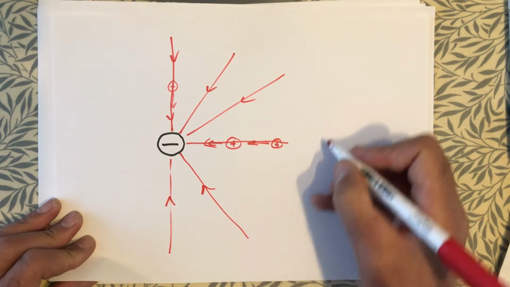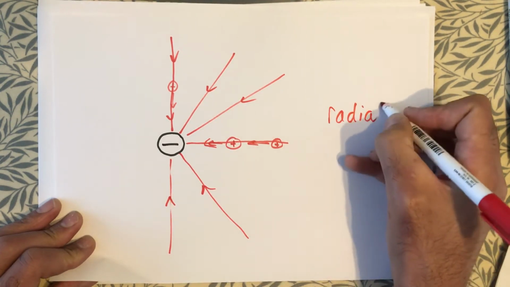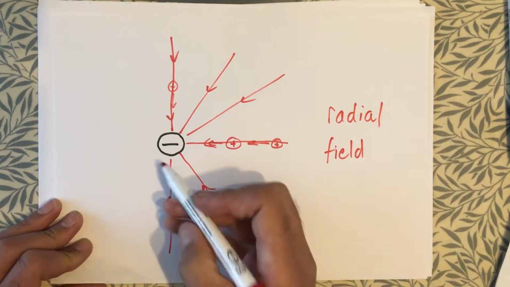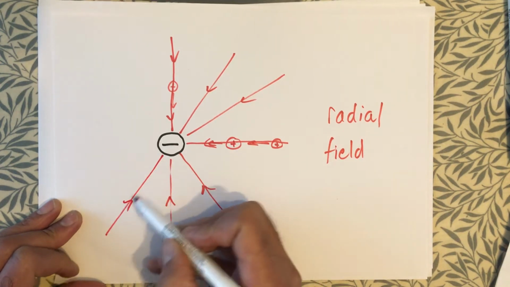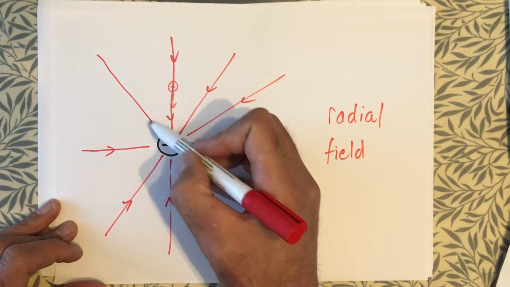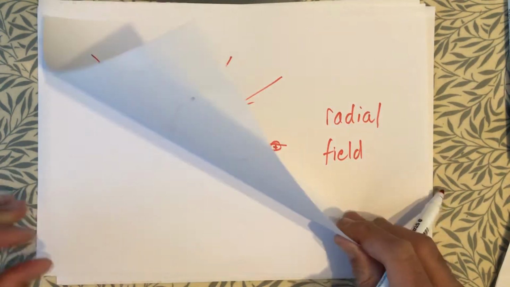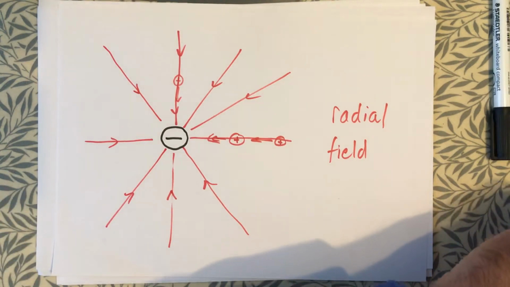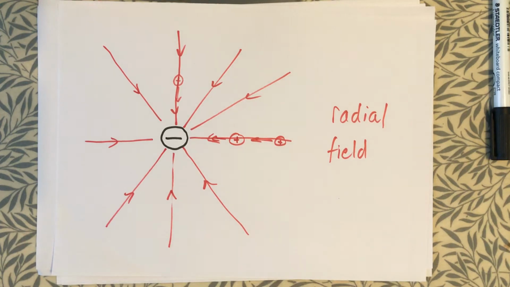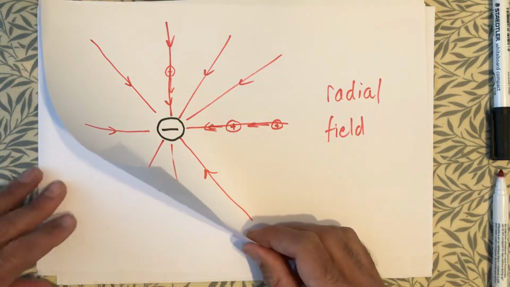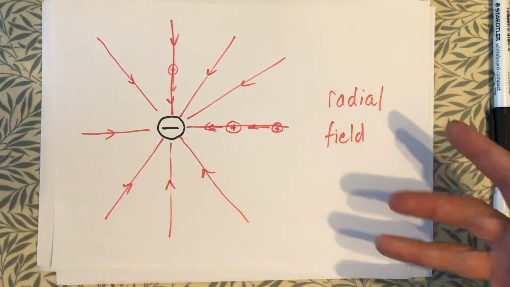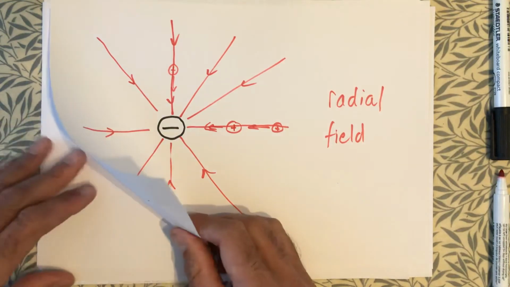And so we call it a radial field. The direction is important because our definition of electric fields is based on using a small positive test charge to define the field. That means that we get something like that. So you notice here for a negative charge, all the field lines are radial and going into the charge.